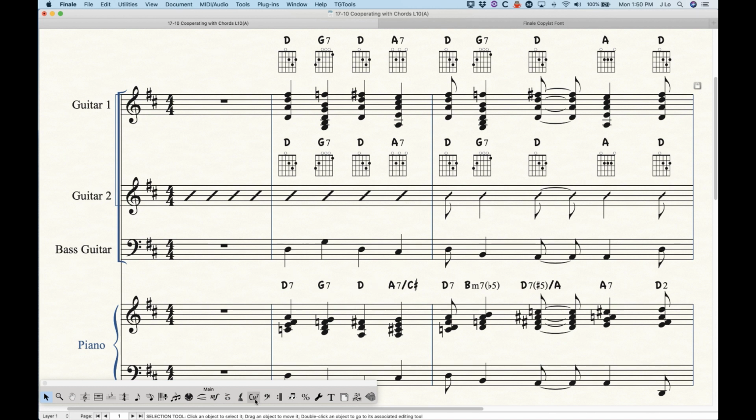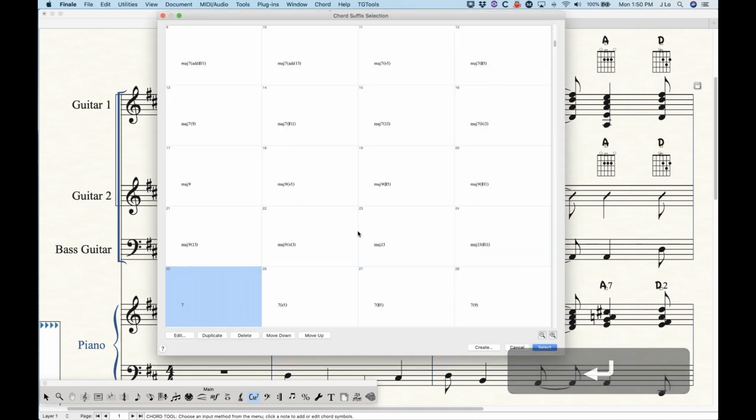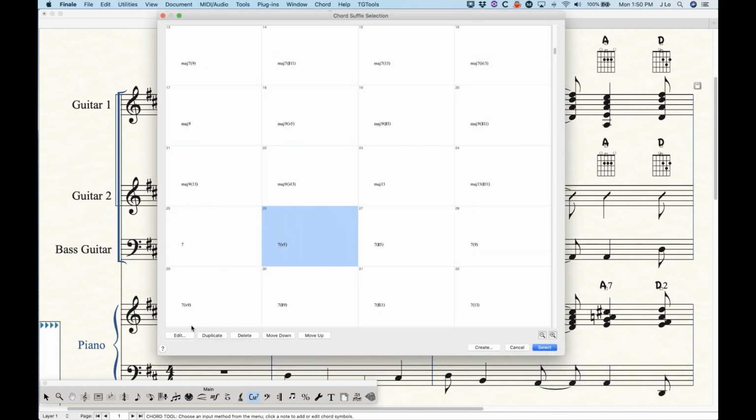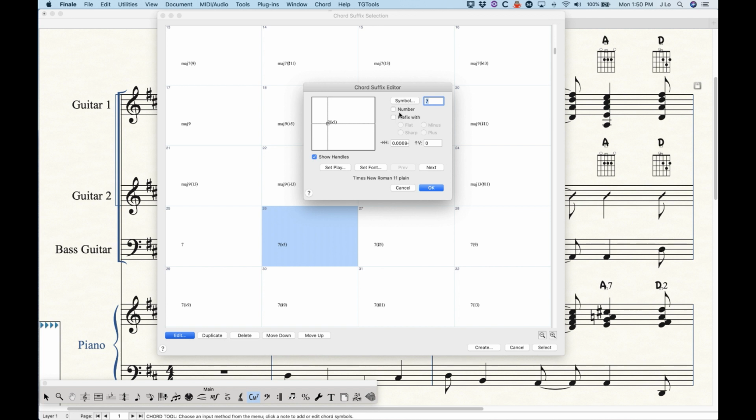The other place that it would change is if, for example, you have a suffix that uses this prefix here. Now, all of these suffixes in the default document do the sharps and flats as individual characters now. I think they used to do this differently in the old versions.